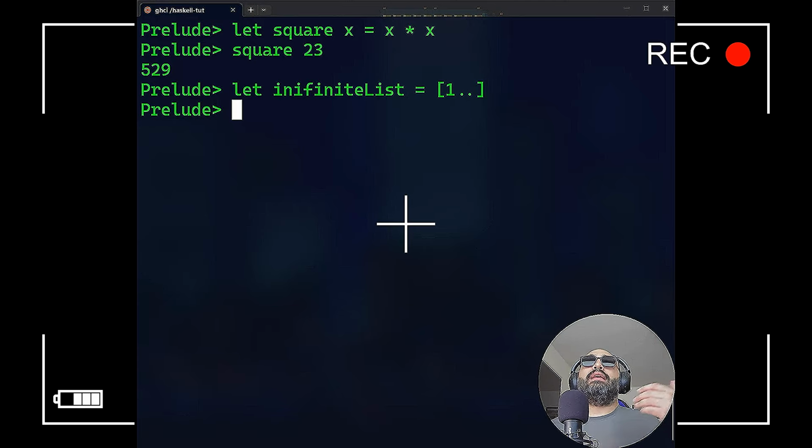If you want to take the first 10 elements from that infinite list, you can do so. And that's using a very interesting function in Haskell called take. So we take the first 10 elements from the infinite list.